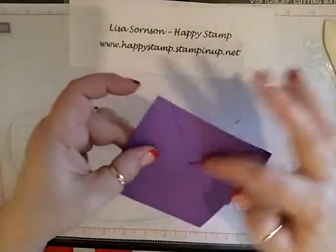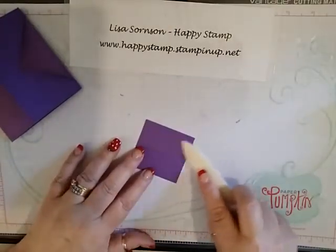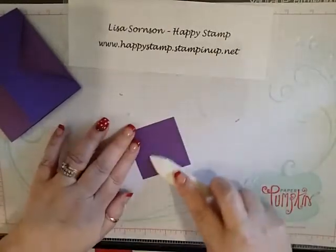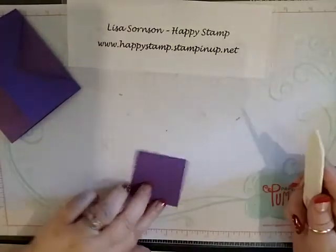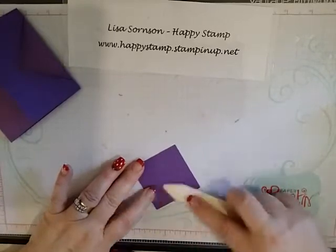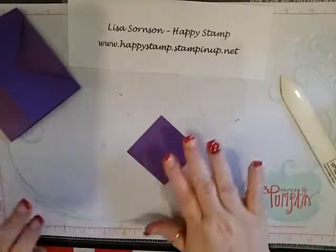that you cut out from right here. And there is going to be a score line down the middle of it. Doesn't bother me. I'm just going to rub it out as much as I possibly can. You can barely see it. Okay, so there is your grad cap.